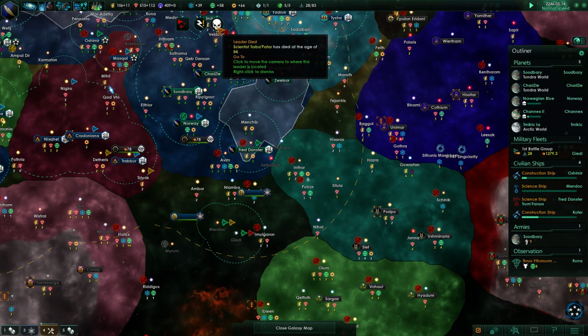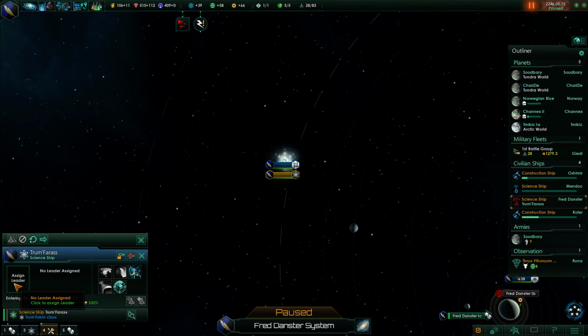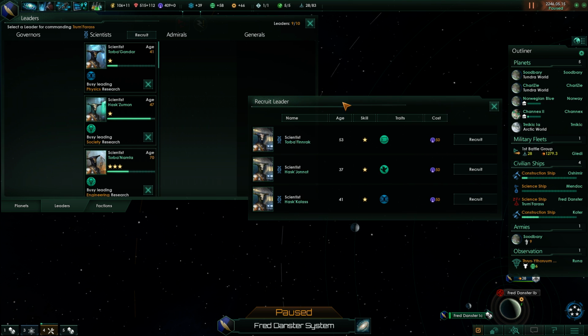Okay. Oh, who just died? A scientist just died. On a science ship? On a science ship. So, we've got leader space. Let's recruit a new scientist. What do we got? Less failure risk for anomalies seems like a pretty good pick. Anomaly research speed I'm not particularly concerned with. I don't know how many anomalies we're going to run into, actually.